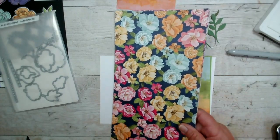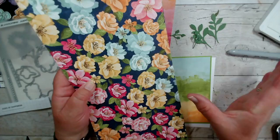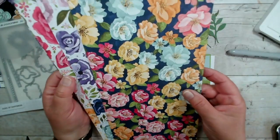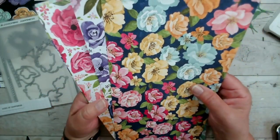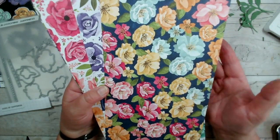So let me show you these. This is a quarter of a pack. These sheets come 12 by 12 inches, and this is a quarter of a sheet. This is from my paper share, but it's a good way of showing you the sheets because most of mine have all been cut up. So obviously it's a floral design.